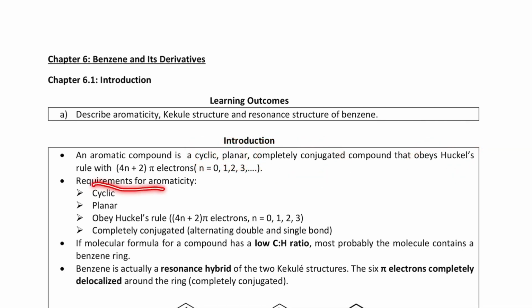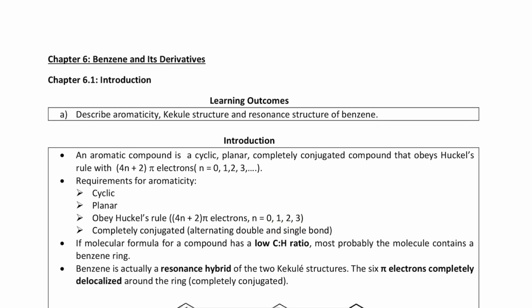Okay, so requirement for aromaticity saya dah letak bawah ni, mesti a cyclic structure. Okay, maksudnya dia mesti bersambung lah, tak kisahlah 4 segi ke 3 segi ke. Okay, and then planar. Planar means when you place it on a surface, dia akan lie flat on that surface lah. So usually planar ni saya akan check last kali, kalau all 3 rule ni obey, usually dia planar lah. Okay, so cyclic, planar, and then next one obey Huckel's rule. Okay, Huckel's rule dia ada formula dia which is 4n plus 2 pi electron. Okay, and then your n tu mesti equal to number bulat lah.